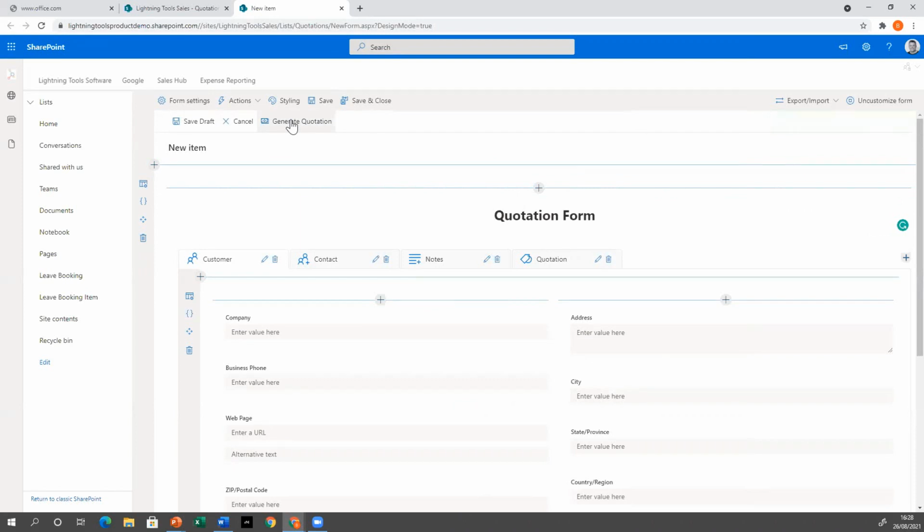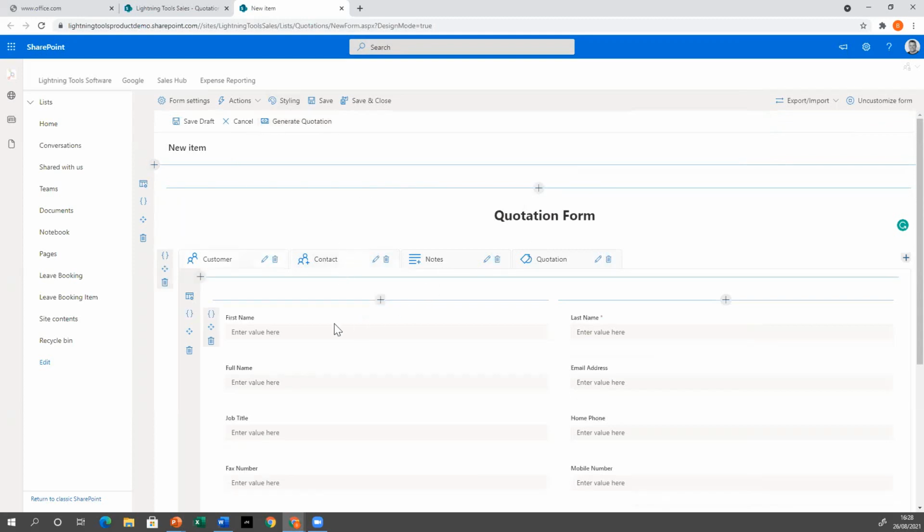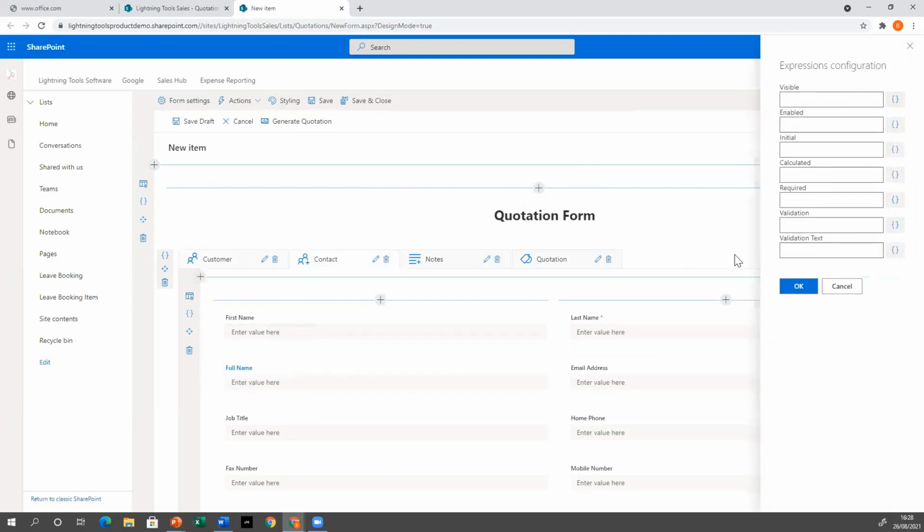And next, what I want to do is just add a few calculations to some of the different fields on this form. And the first one is a fairly obvious one. If you've used the contacts list before, you fill out the first name and then the last name, and then you have to actually type it all again with the full name. So what we're going to do here is just calculate that. And I'll just do the same thing again.